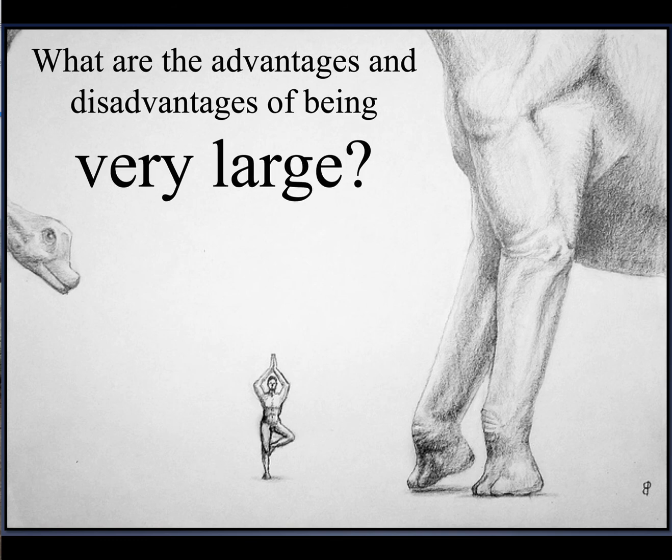So now we move to a different direction. Now we consider some other aspects, which is, okay, animals are big and animals are small, and as they get big, their proportions have to change because of basic physics. That's what we're saying. And after we've said and done all this, what are the advantages of being really, really big? And as you can guess, we're going to talk about what are the advantages of being very, very small.